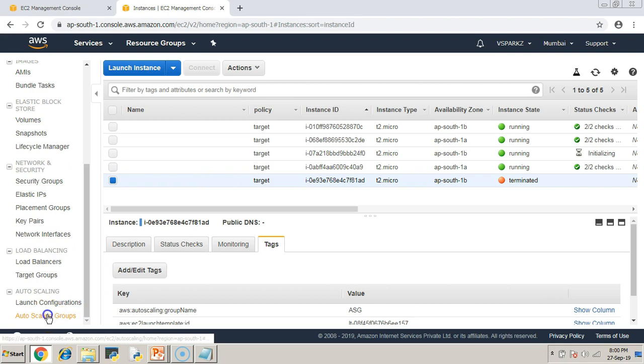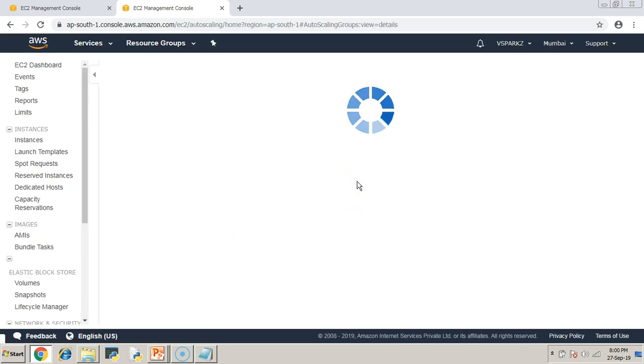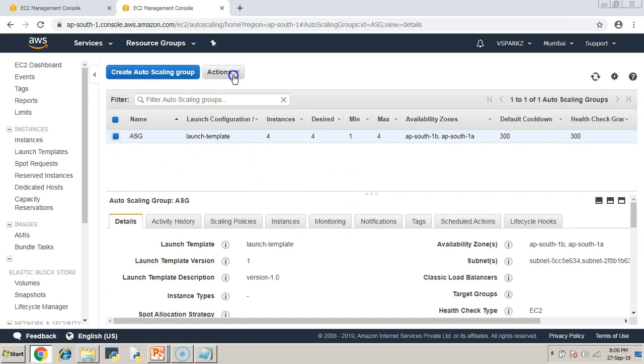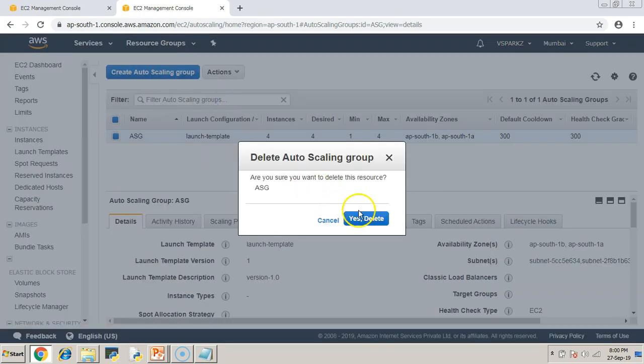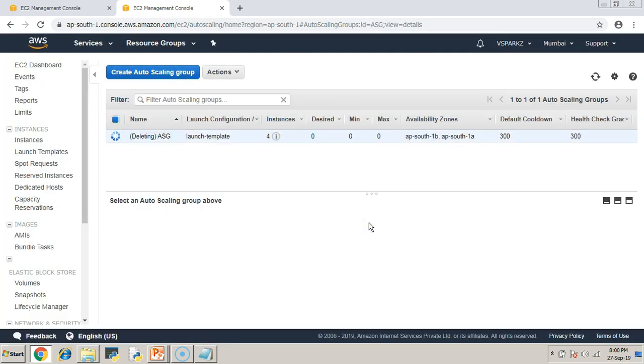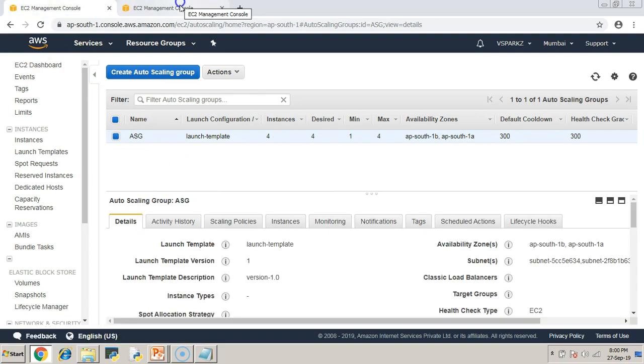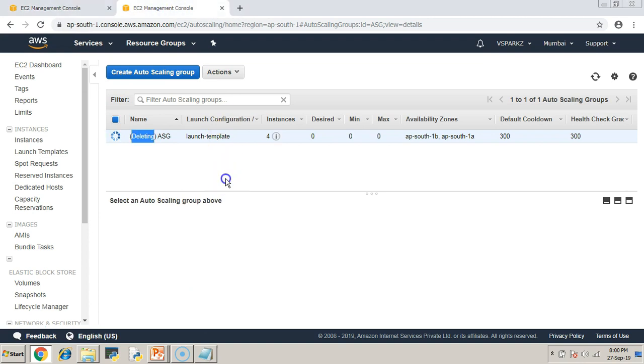So if you want to terminate these machines, you have to delete the autoscaling group. Deleting this autoscaling group will delete all the machines that are running in this autoscaling group.